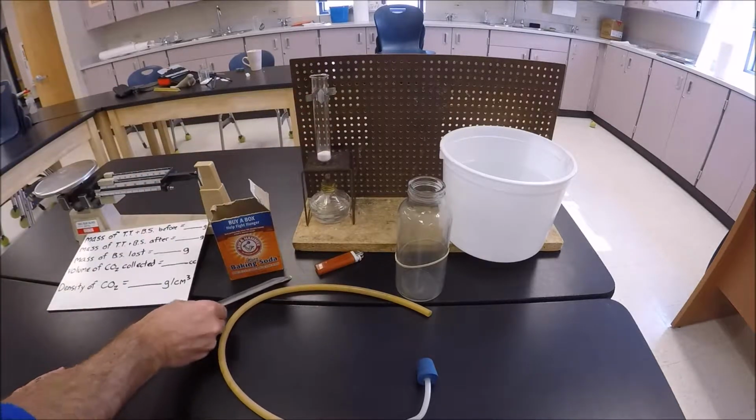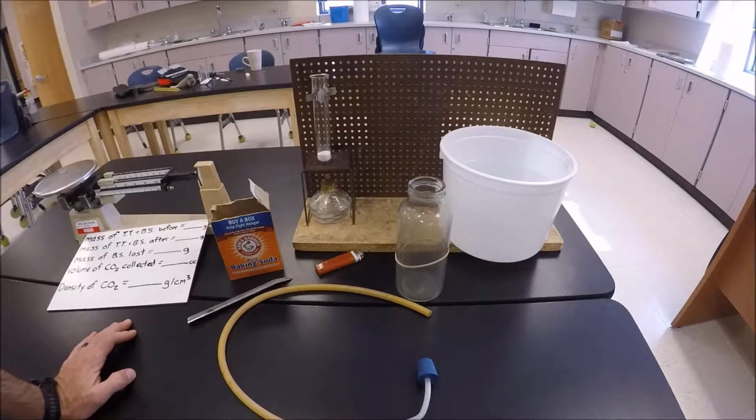And one of the things that baking soda releases when you heat it up is carbon dioxide. And that's what, if you are a baker yourself, that's what gives all the little air pockets inside your banana bread or whatever it is that you bake. That's some of the gas that's released, and that's what gives baked goods their fluffiness, if you will.